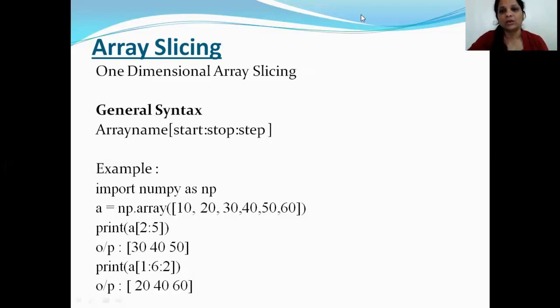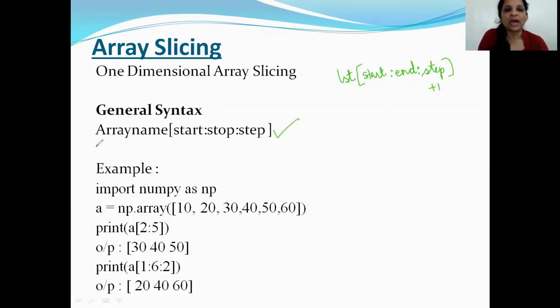Okay. Now, if you look at the slicing concept earlier, you would have to specify your list name or your string name. Then you had to specify where to start slicing. Then you had to specify where to end. Now remember, we never go till the end. The maximum we can go is one element before the end element. And then we had a step value. And by default, step value was +1. But you could have any kind of step value. Clear? Same concept is here.